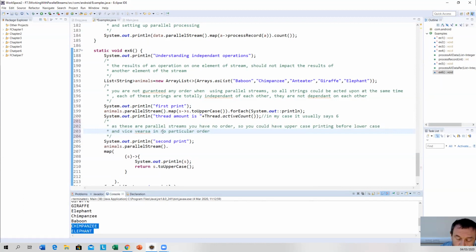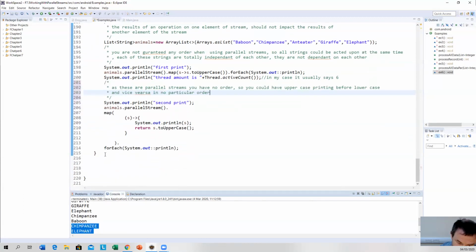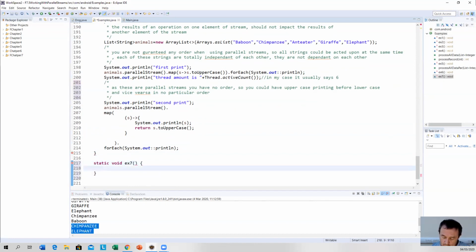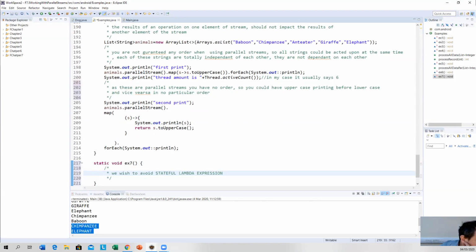Now, what we're trying to avoid is something called stateful lambda expressions. Put them here, static void ex7. So what is this?